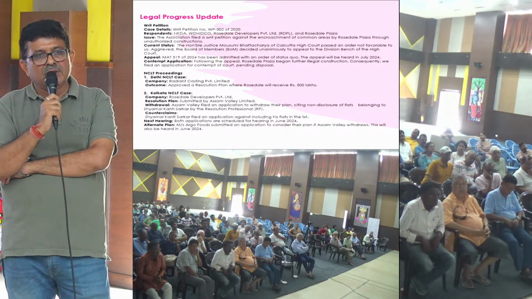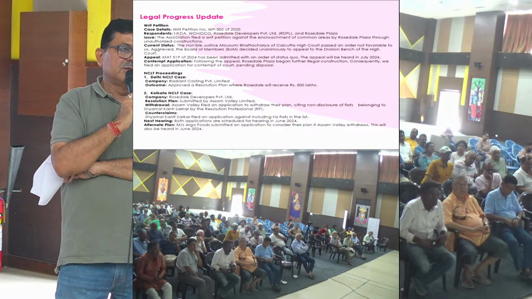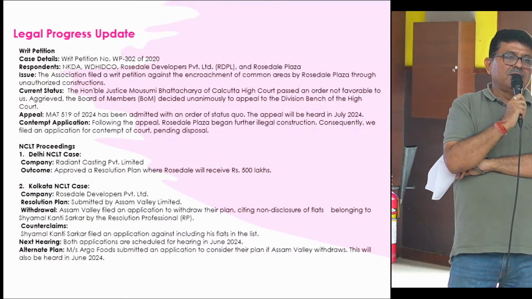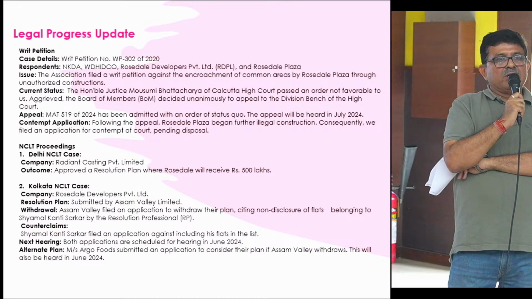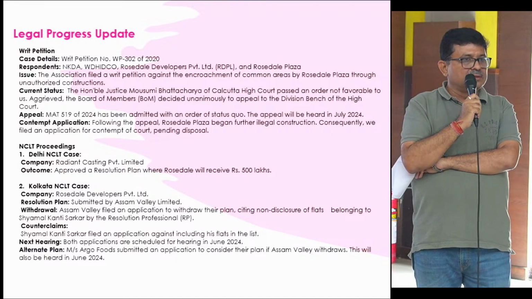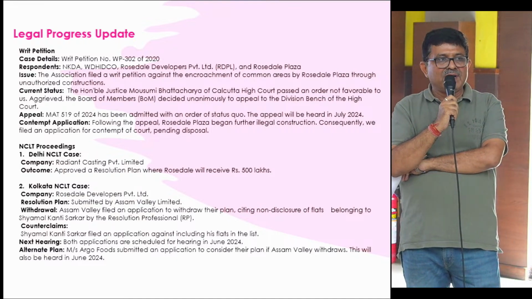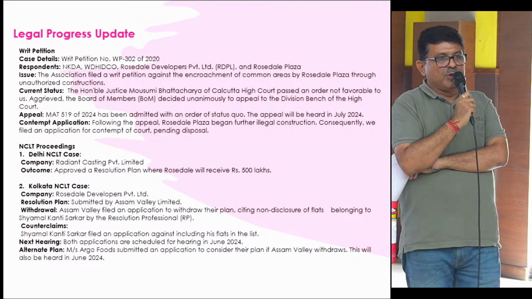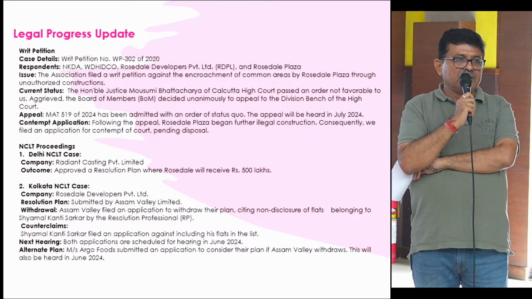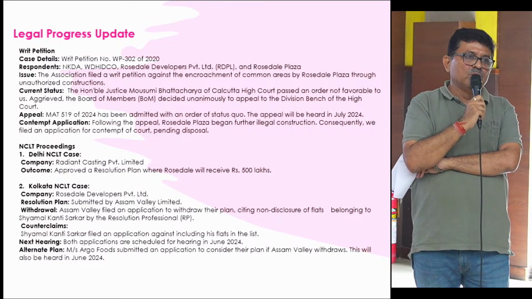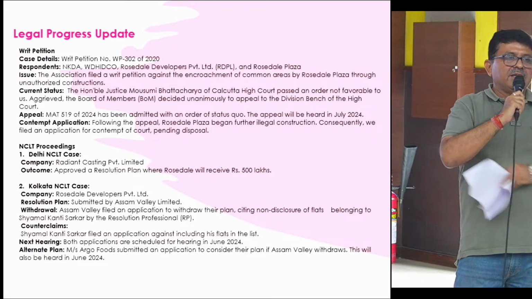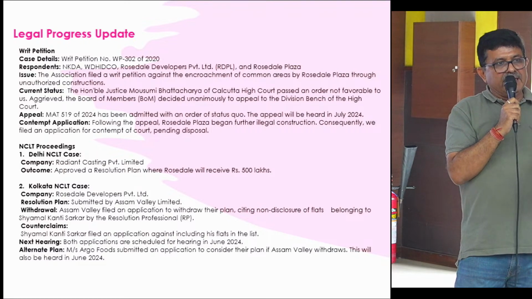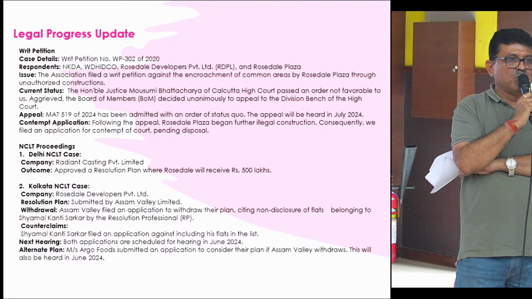In the meantime, the RP included two flats occupied by the erstwhile director as well as shareholder of the company, Mr. Shamal Sarkar. One is Tower 4 GB and the other Tower 6 13A. But Shamal Kanti Sarkar filed an application with the adjudicating authority that his flats had been wrongly included by the RP. The RP also filed a reply that he has not paid a single paisa for these flats. This is an occupation only, so this will come to the company, and in Assam Valley's approved plan it is a pass-through item to the association. The association will take these flats and appropriate them by auction or whatever.